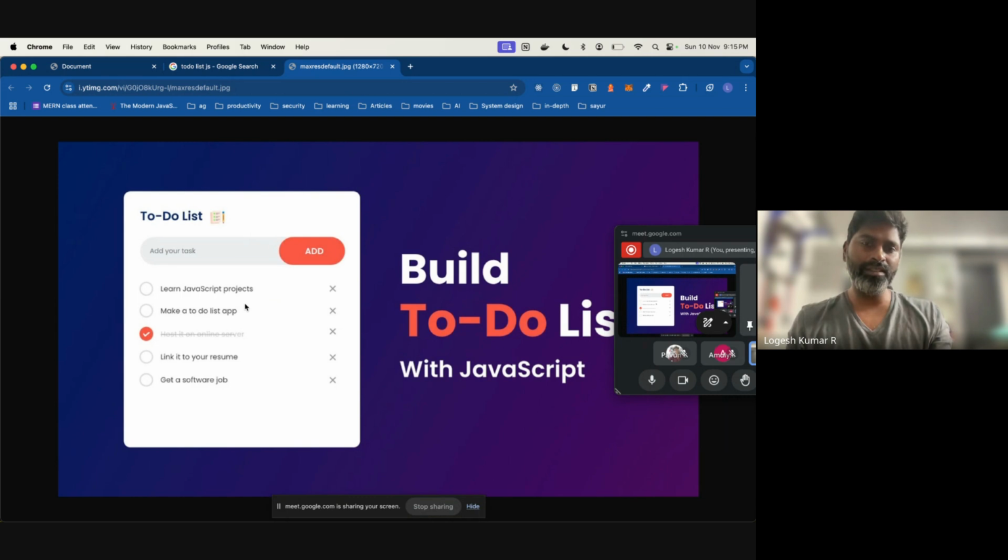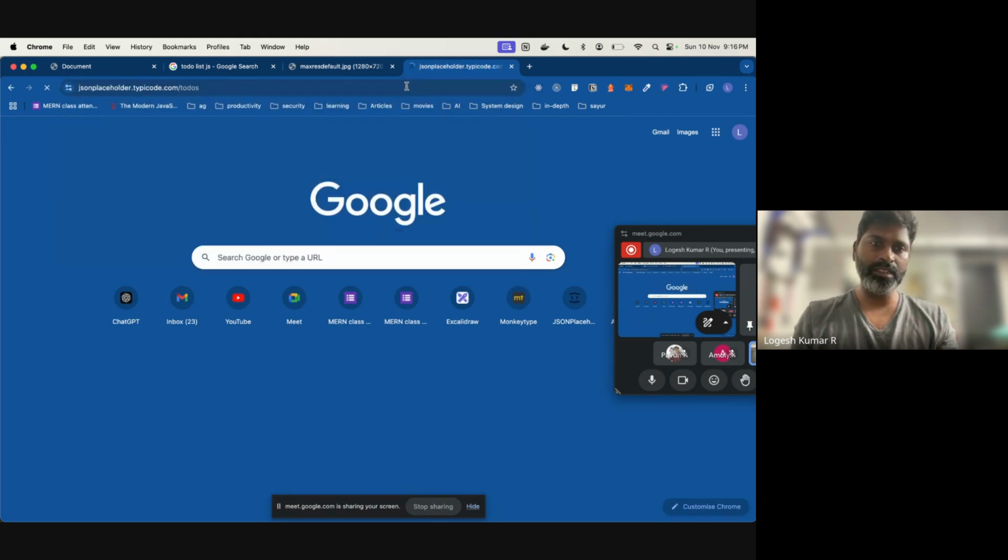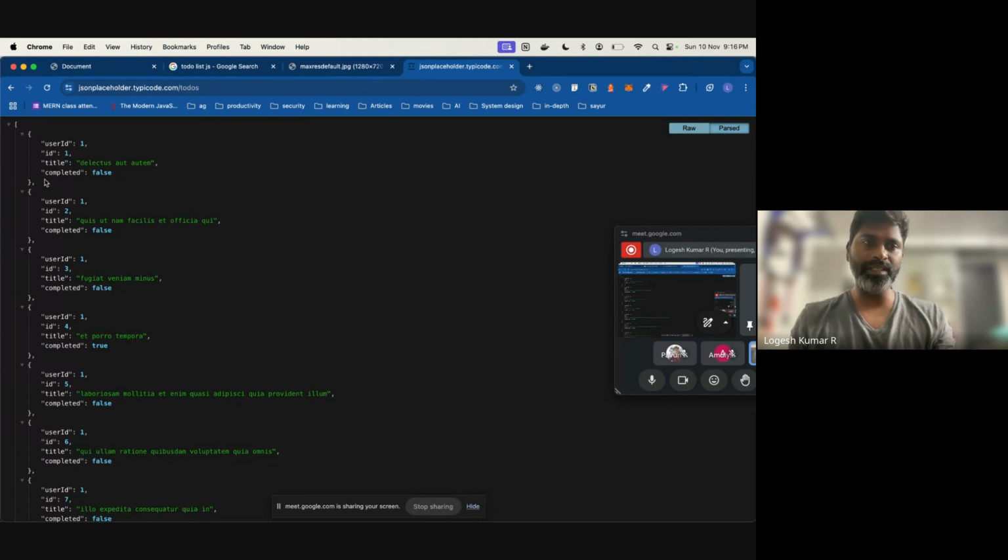This is a little bit harder than other exercises you have done, but try this. And one more thing, bonus points if you can use some external API that supports put, post, and delete, so that you can integrate the API layer as well. The GET API will be used to get this data, and in that case you don't have anything to store in the local storage, but still try to store and retrieve it from the local storage. That is totally fine if you can do it via API. And you can use post, delete, and put to create, update, and delete the todos as well.